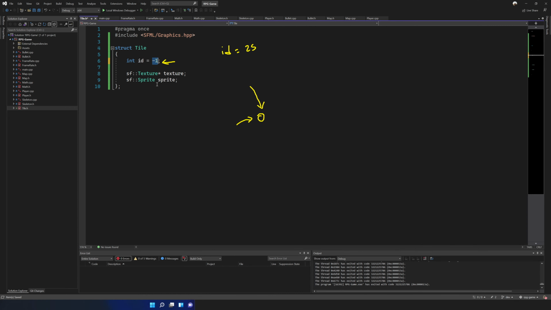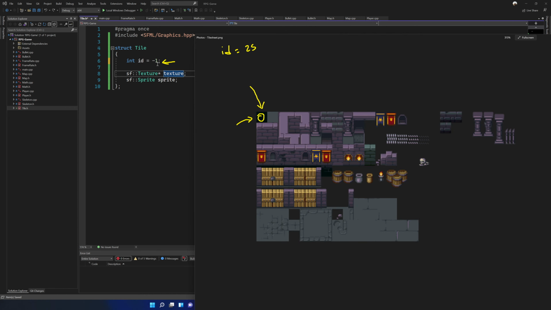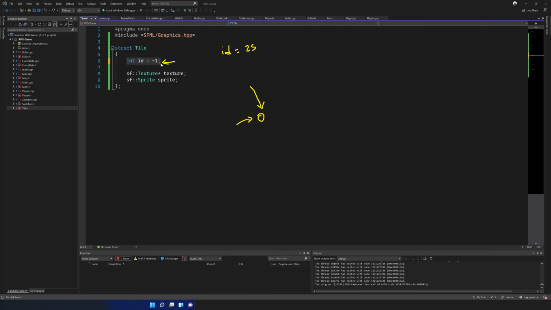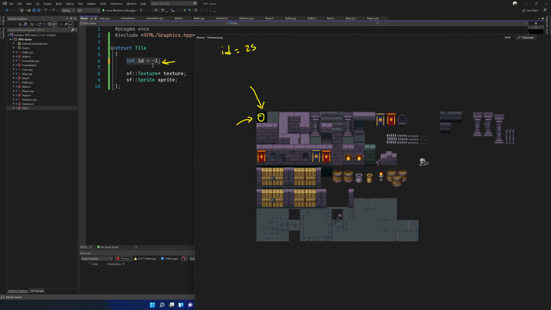However, if I say it's -1 and I forget to change the ID to 25 and I see -1, I know that, hey, hold the phone. -1 means it's not initialized. I never actually gave ID a value. It's just set to -1. There's some issue in my code, right? So when I see the -1, I get that idea in my head. However, when I see the 0, I'm like, okay, it's set to 0. 0 is the first tile. There's no problem here. And it takes me a longer time to figure out what's going on. But -1, it's obvious to me. Okay, -1, there's a problem. That's why I set it to -1.